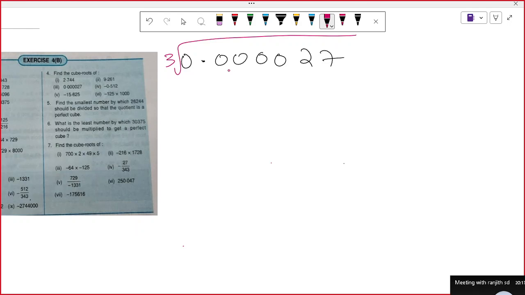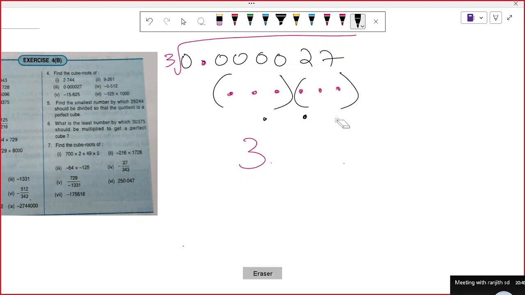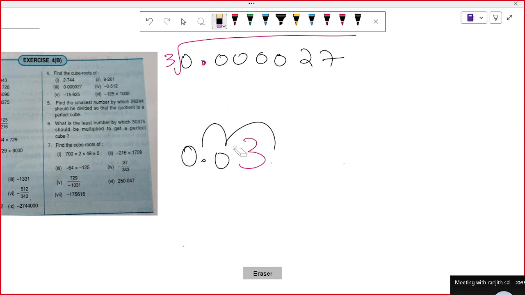Look at the screen, students. Forget about 0. What is the cube root of 27? 3, sir. After the point, how many decimals are given here? 6. So let me write 6 decimal places like this. And you have to group how many decimals? 3 decimals. And pick how much from these 3? 1. So how many decimals do you place back? 2 decimals. So even without solving, you could have given the direct answer: 0.03, sir. That is the direct answer.